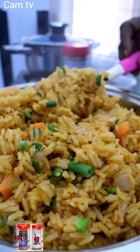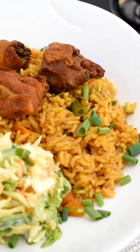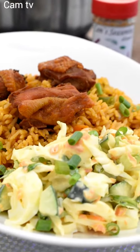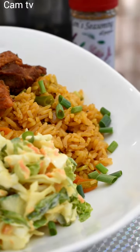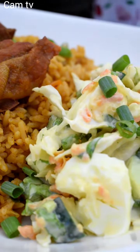And lastly, the heat. You can start on a medium heat, but the moment you mix the parboiled rice with the stew base, your heat goes from medium to low. Jollof rice is all about steaming. It's a meal you have to be patient with when cooking.